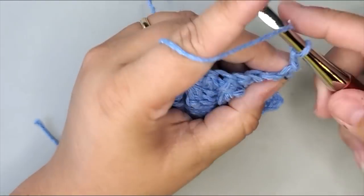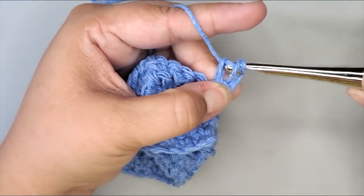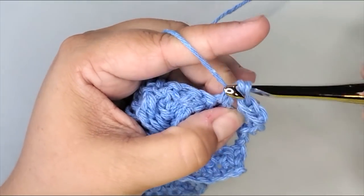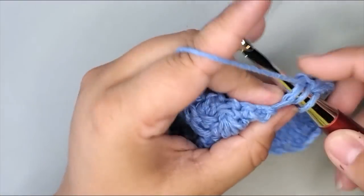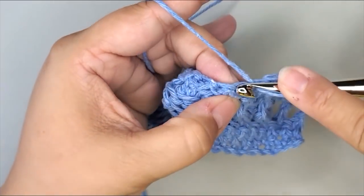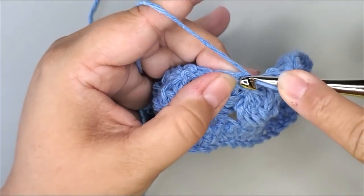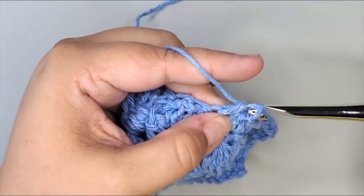The next row we are going to do half double crochets in each one of those single crochets. This just gives a little division between the block stitches. We'll just do half double crochets. And if you can see, I've made those single crochets a little too tight. I'm going to try to loosen up the half doubles a little bit. Something that happens, you know, you get a little tense, you get a little anxious about something, you just tighten up a little bit. Half double crochets in every stitch.